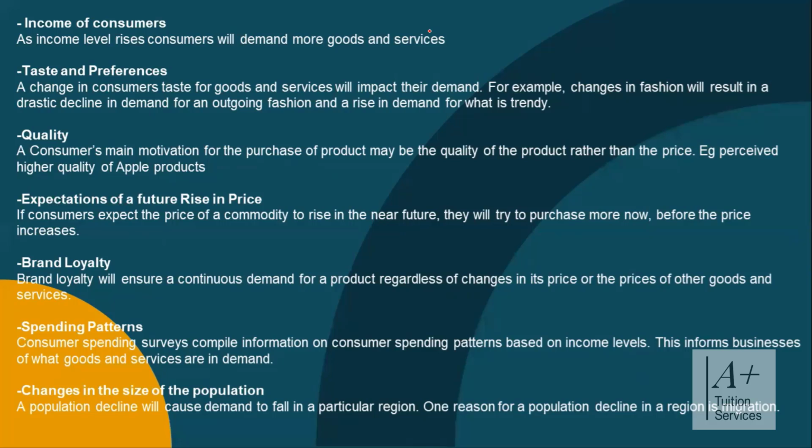So when we talk about marketing, we always have to bear in consideration demand and supply. And we have to get involved with these two later. So we'll just leave it there. Demand and supply. One reason for population decline in a region is migration. So people leaving a country will obviously not be using the goods and services offered. So this can also influence a consumer's behavior.